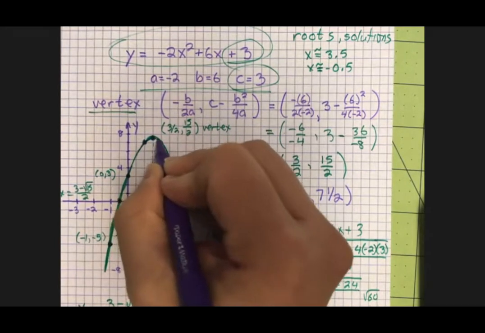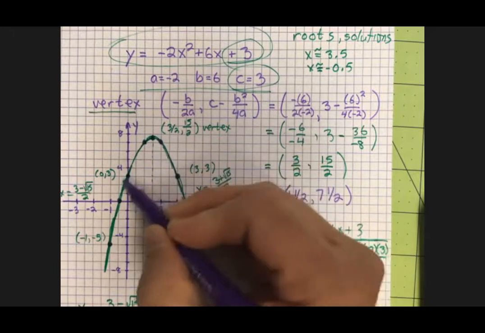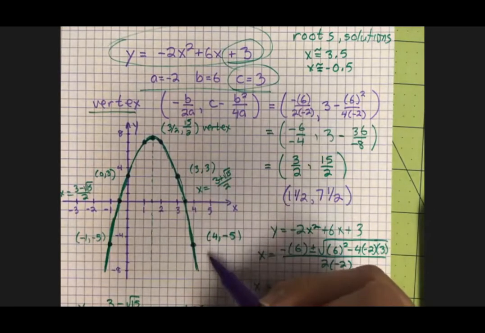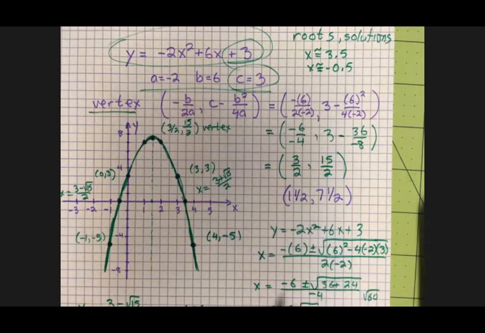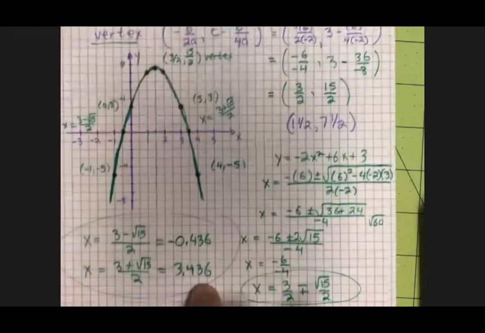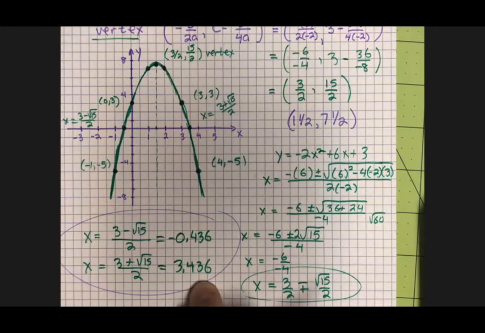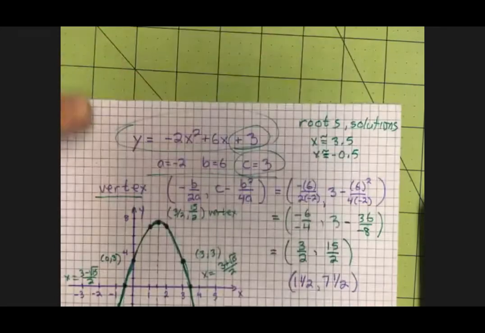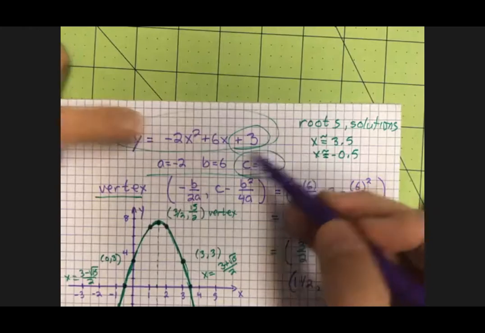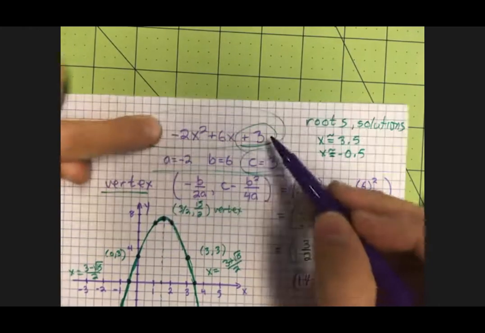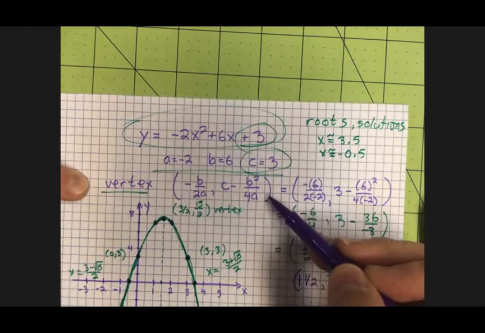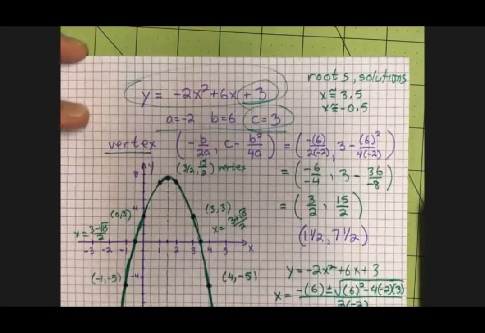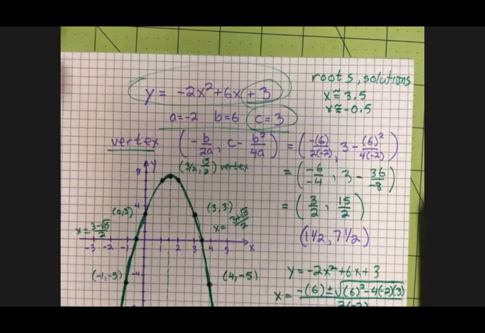But check that out. I actually got 1, 2, 3, 4, 5, 6, 7, 8, 9 points on this parabola with really very little calculation. Maybe the quadratic formula was the most intense calculation I did here. Let me do another one. So what's the message? You got a parabola, get me the vertex. Get me the vertex. And then everything else will be relatively straightforward.